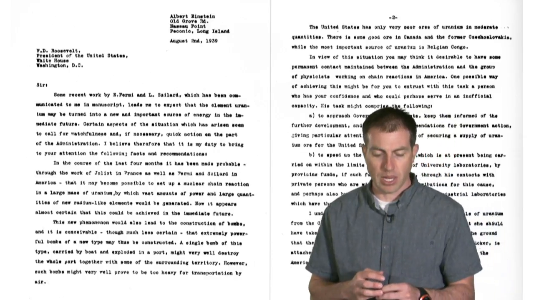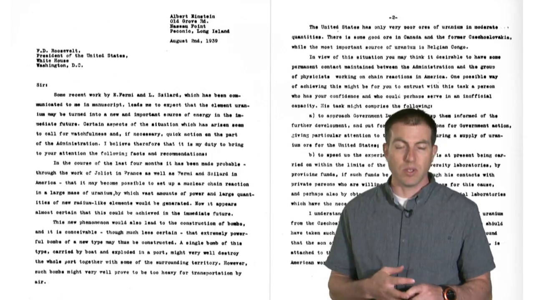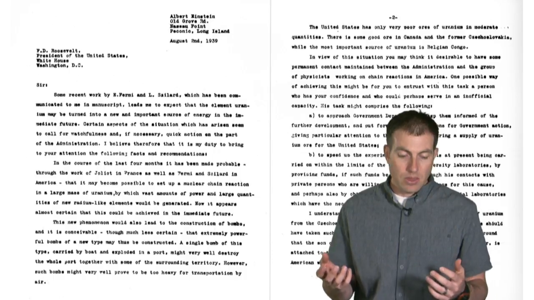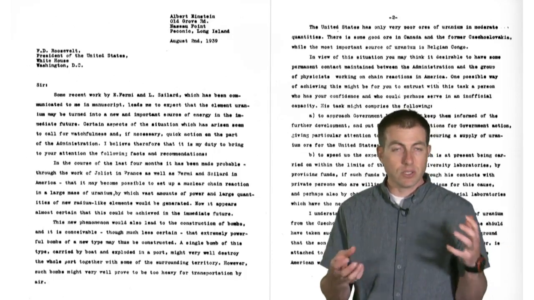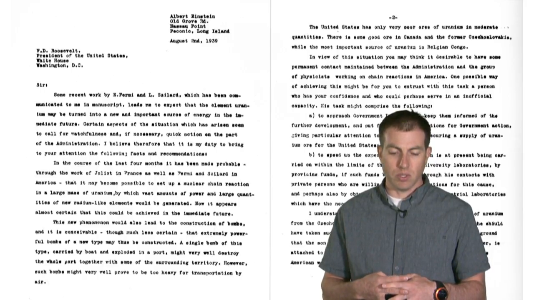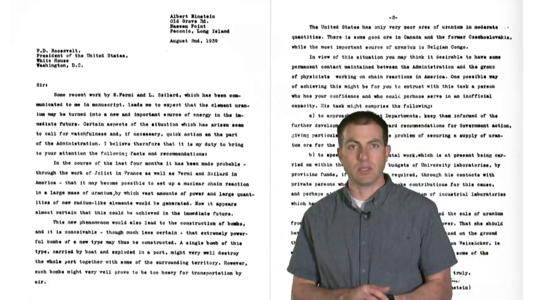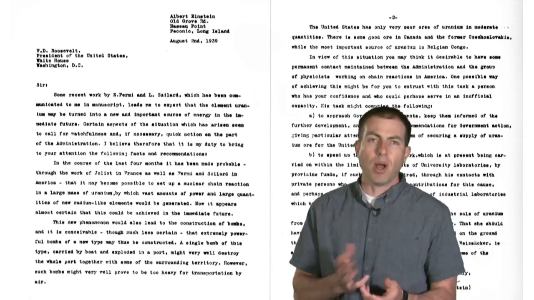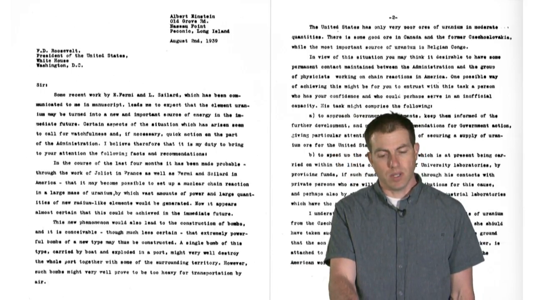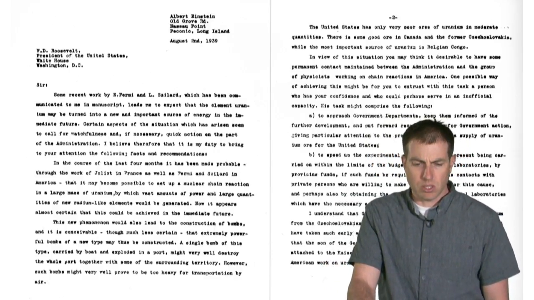This is a letter that Albert Einstein, who was working with the United States, wrote to the president saying, hey, this nuclear fission stuff's probably possible, but you probably shouldn't do it because it would be really, really bad. Lots of energy would be released. Nobody really knows what's going to happen. The problem was, at the same time, we were really worried that the Germans were very close to developing the bomb, and if the Germans had developed it first, it probably would have changed the outcome of the war.